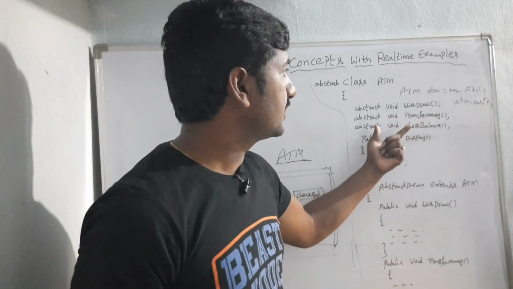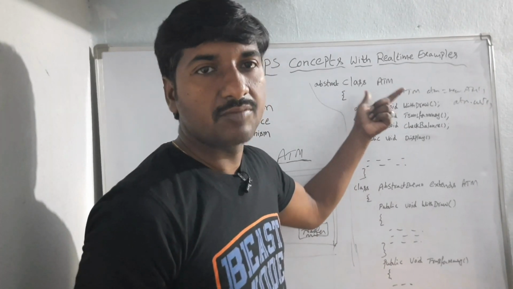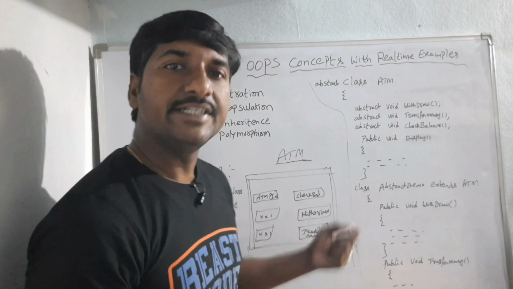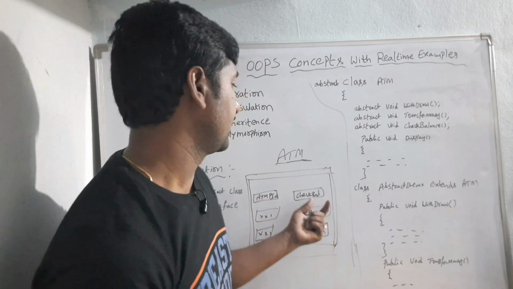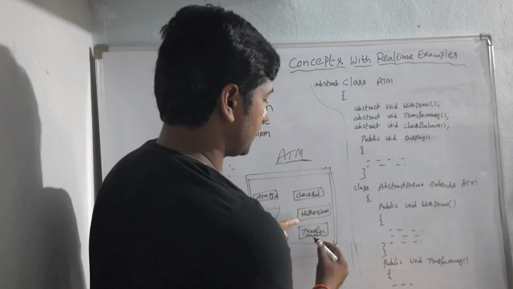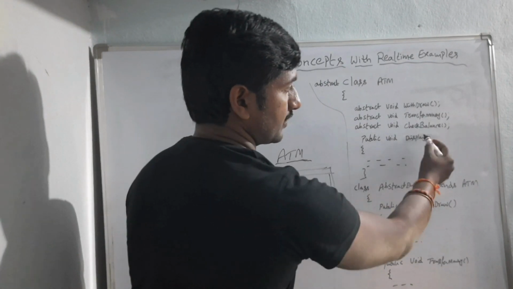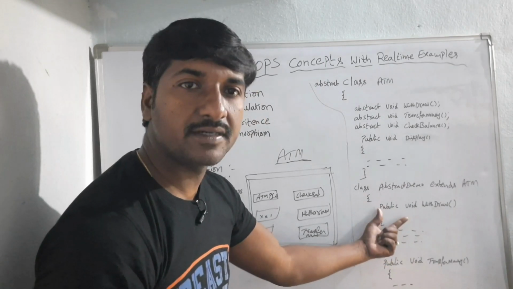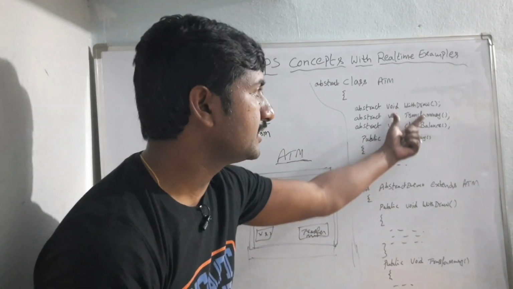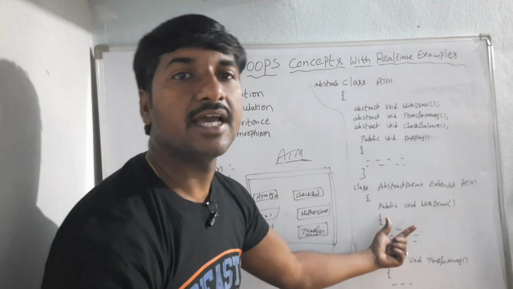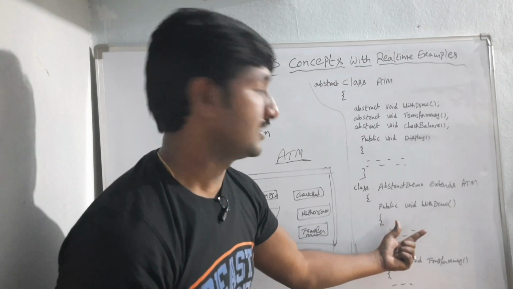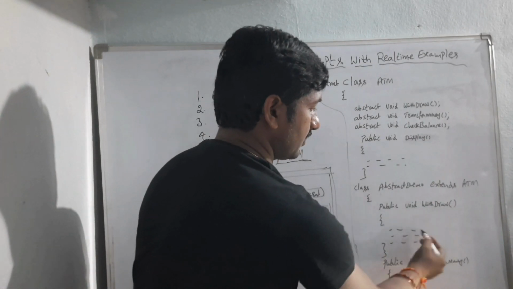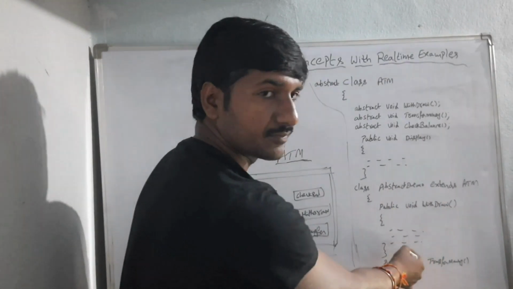Okay, so that is the reason we are not going to create the object for an abstract class. By using an abstract class, it will only display the necessary details like check balance, withdraw, transfer money. But the implementation part, here we are implementing. The developer's responsibility is to implement these abstract methods by creating another class. Here we are implementing those methods, like public void withdraw. We are implementing that code here.